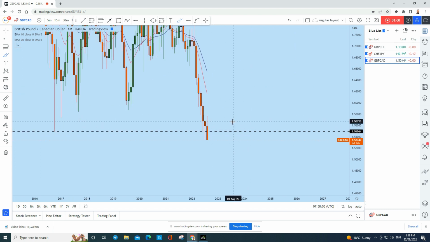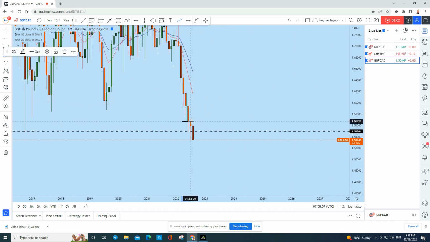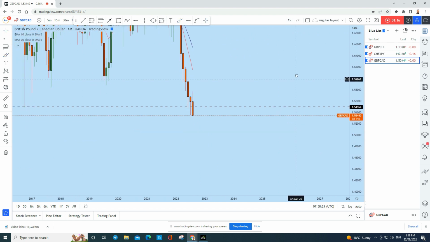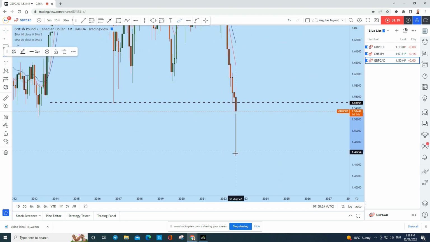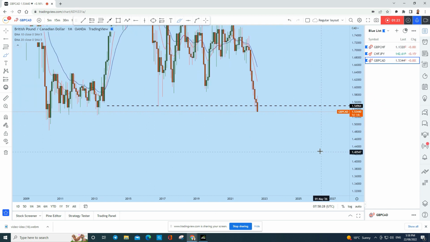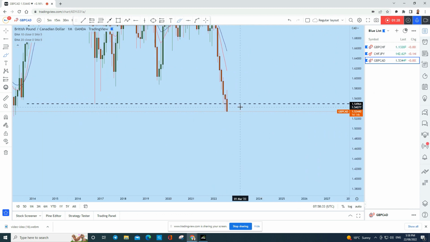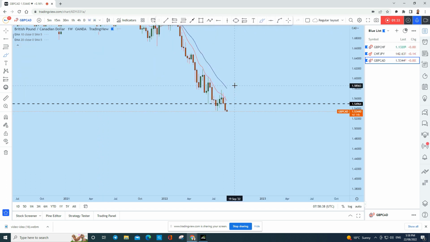As you can see, this current monthly candle has grabbed liquidity from this very important level of resistance. It's a very strong level of resistance. It grabbed liquidity, tested this former monthly support as a resistance, and we have seen a strong bounce. So based on the higher time frame, GBP CAD might see an aggressive move before creating an impulsive retracement to the upside. With that in mind, GBP CAD is currently in a bearish trend on the monthly. We could see a drop on the higher time frame. That means we could see a trade on the lower time frame.